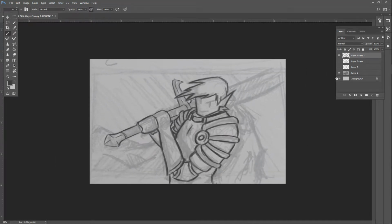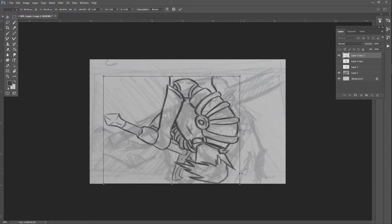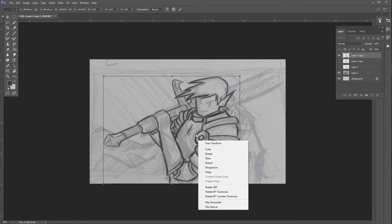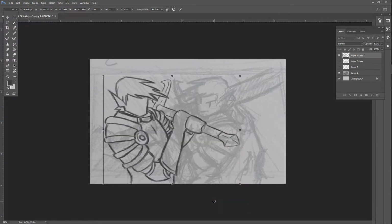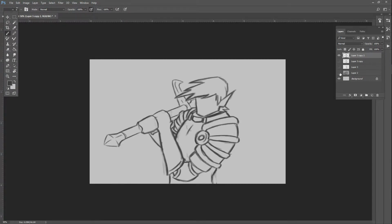Another thing I like to do is flipping. So, oh, mind my language. I will censor that out in the YouTube video. I will not let that slip again. That's a pretty big sword he's got on his shoulder there. But yeah, flipping is really good at making you look at it from a different angle. It's really useful. Nice. Yeah, I think it looks pretty great so far.